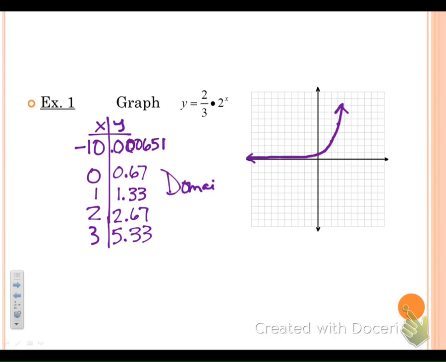Okay, so domain. Got to figure out domain. So here we go. You're looking at that characteristics box. All real numbers. So because the 2/3 is positive, the range, y is bigger than 0. And notice all of our points, too. All of our y coordinates turned out to be positive. So it's another way to check.